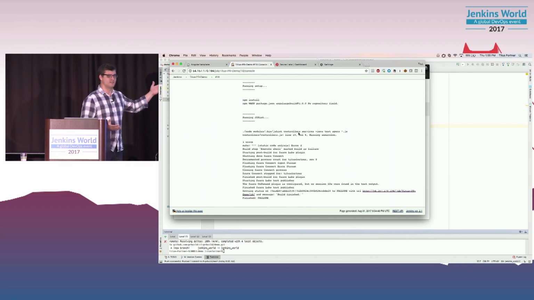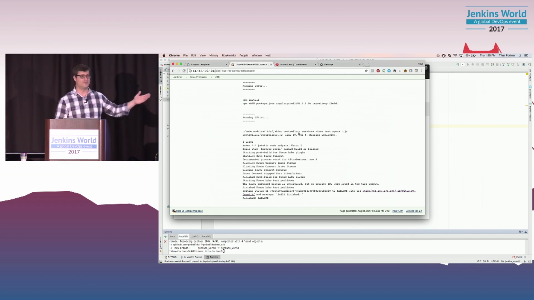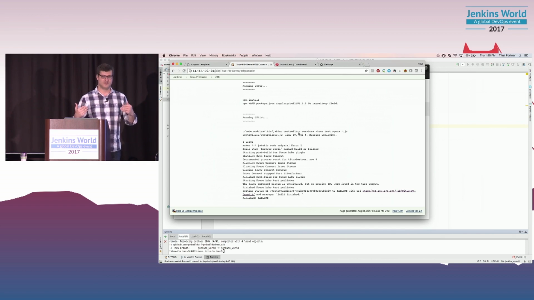And so for instance, in Ruby, this could be doing a Rubocop to make sure that all of the syntax is, like Ruby, you can do things a dozen different ways, but maybe you want a certain syntax to be enforced throughout your code base to make it more readable or easier for other people to use. You can put something like that in here.